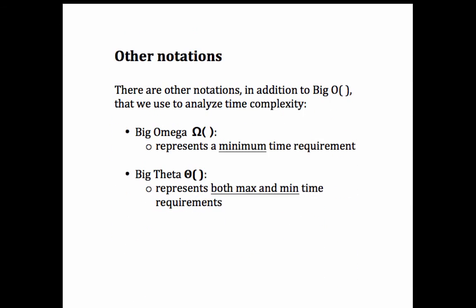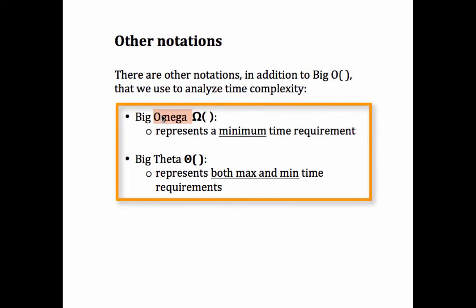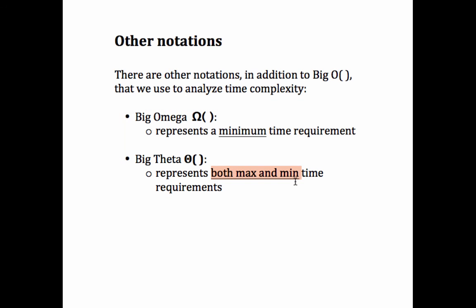So let me finish this video by simply mentioning that there are other notations in addition to big O. There is something called big omega and big theta, and they are commonly used in addition to big O. I'm just going to say that big omega, instead of being an upper bound, is a lower bound. It represents the minimum amount of time required to run an algorithm, and theta represents both of them, both the worst and best scenario, the maximum and the minimum amount of time. You can look this up in Google, but again, most of the time what we do in computer science is to talk about big O notation.